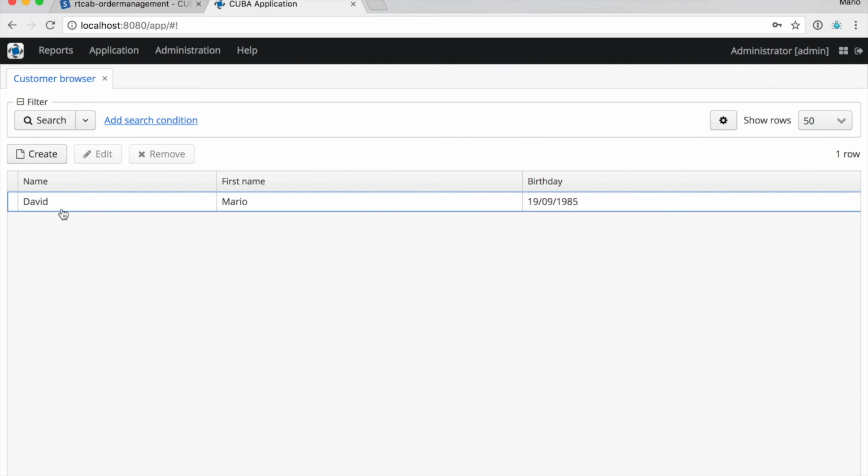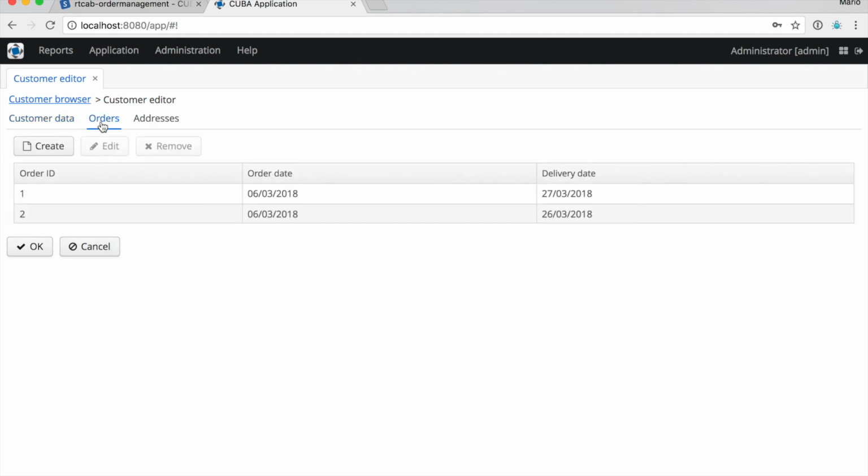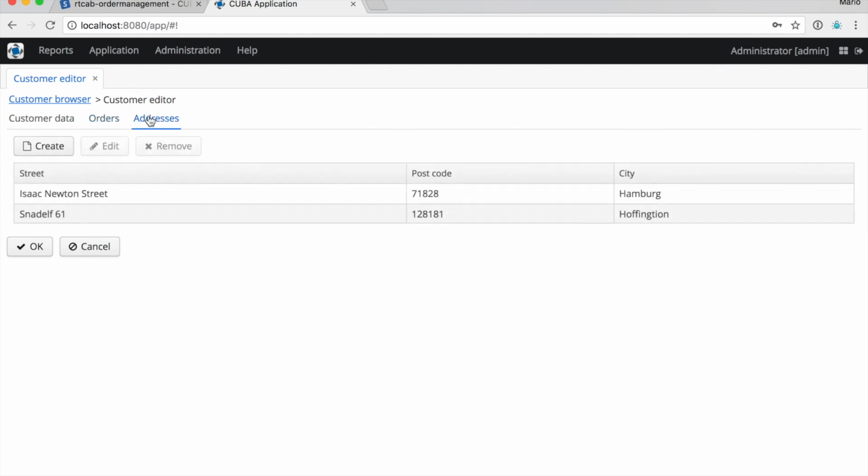You can add customers, edit customers, search for customers, and define different properties for those. Additionally, for a given customer, you can define orders, create orders, and do the whole management of these orders. You can also do the basic CRUD operations on addresses that are associated with a given customer.